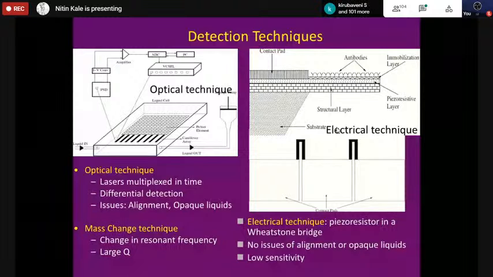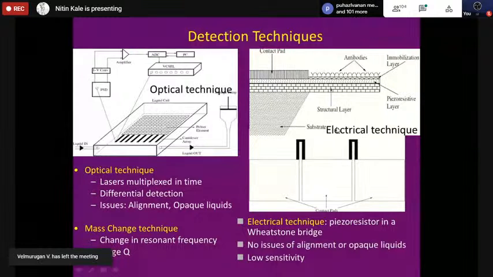This is the optical technique, a little bit difficult to use. At Nanosniff, we use the piezoresistive technique. So in our cantilevers, we embed a piezoresistive layer. Okay, so this is the top layer, let's say the immobilization layer for the antibodies. This is the bottom layer, let's call it the structural layer. But this layer in between is the piezoresistive layer. And the electrical contact is made with the piezoresistive layer.